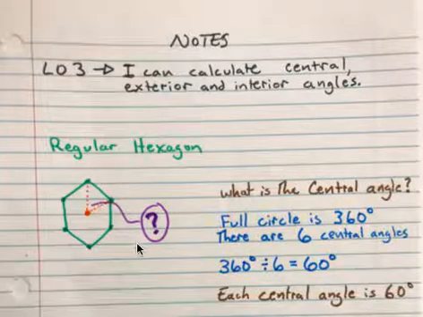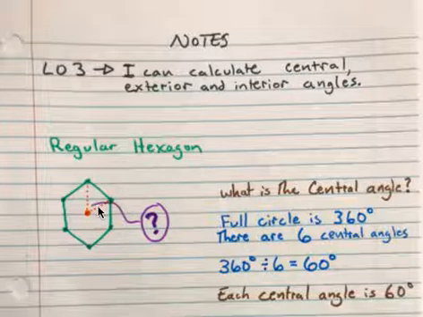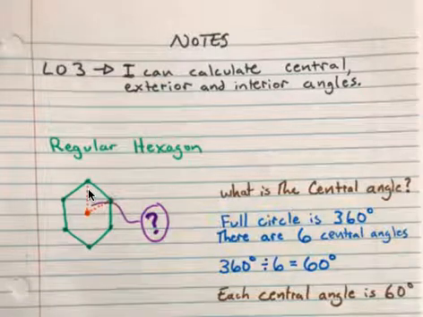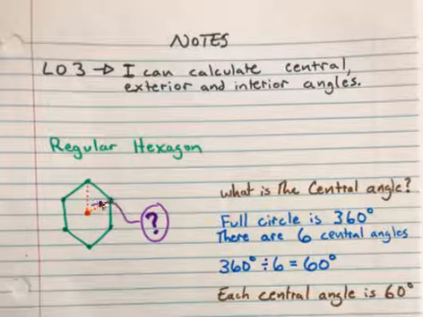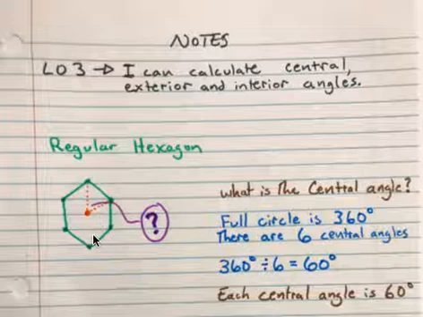If you remember from the beginning of learning outcome 1, way back two learning outcomes ago, that if you go a full circle, that's going to be 360 degrees, right? A full circle is 360 degrees. And because you know it's a hexagon, you know there are going to be 6 central angles. Well, let's count them up, right? Here's one, the angle made between these 2 vertices. Here's another between those 2 vertices. Here's another, and another, and another. And here's the last one between those 2 vertices. So count them up. 1, 2, 3, 4, 5, 6. It's a hexagon. There's 6.